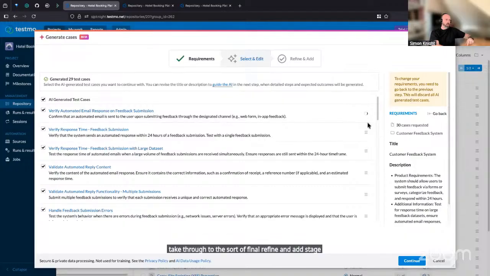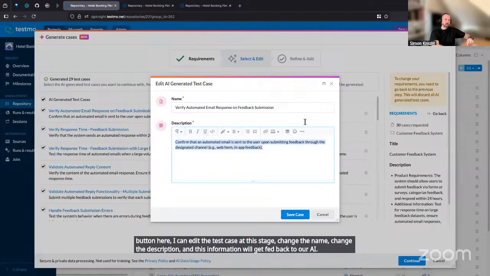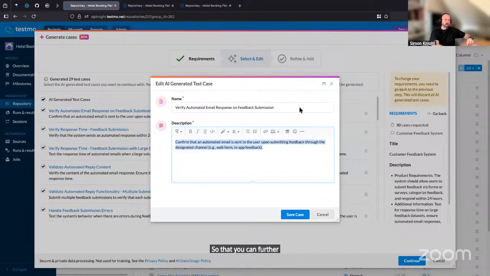So if I click on this button here, I can edit the test case at this stage, change the name, change the description, and this information will get fed back to our AI so that you can further steer it as to what you want the final test case to look like.